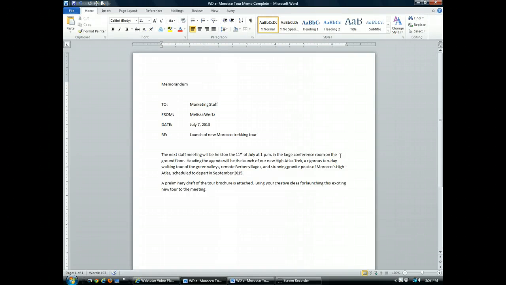In order to delete, edit, or format text, it's essential to know how to select it first. In this lesson, we'll select text and we'll replace or delete the selected text. We need to make a few changes to the memo we've been working on. When we're finished, our edited document will look like this. As you can see, we deleted an entire line in the memo header. We made a few small changes in the remaining text of the memo.